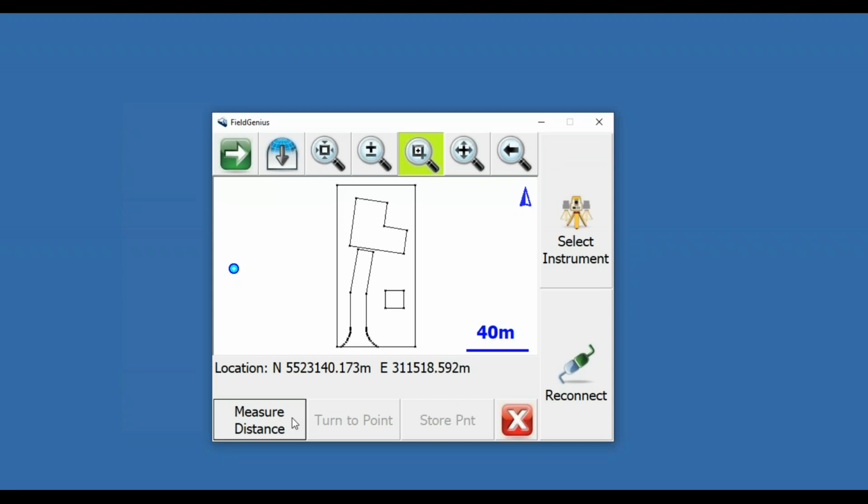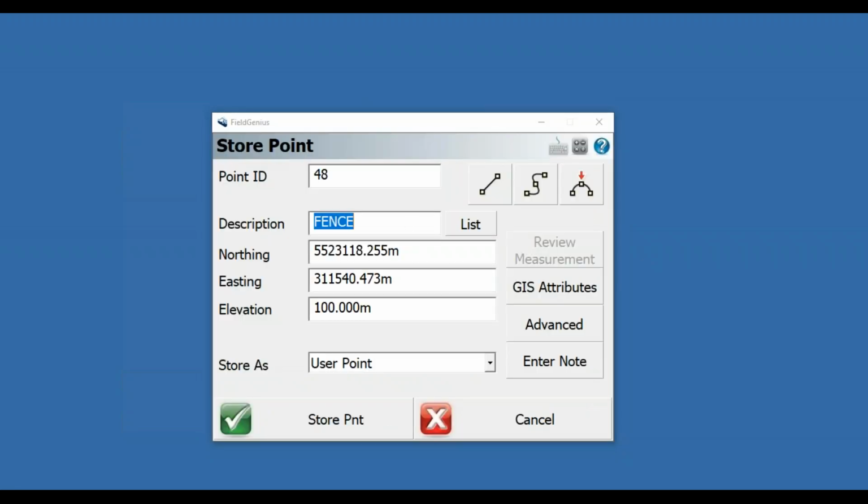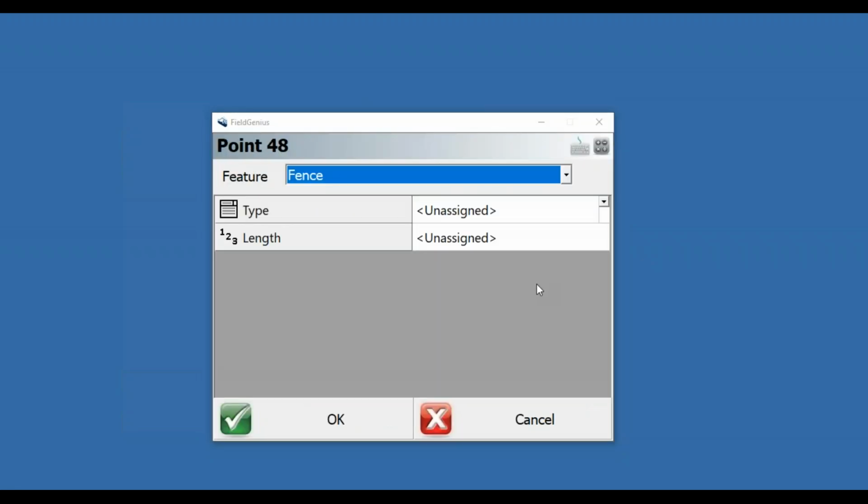I can say yes. And now, if I go to store a point, it does take the Automap code that I put in, recognizes that it is in the feature list, and pulls it up directly.